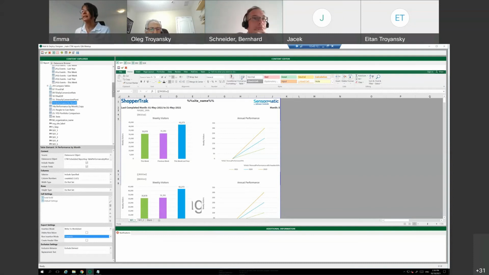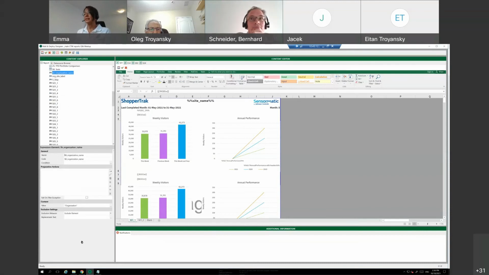Next, we have the expressions. The expressions can be something as simple as a string. In this case, I have to hide the name of the organization, so here I am on purpose writing a constant string. Normally, this would be the field from the data model to get the organization name. But now I want to show you this one.